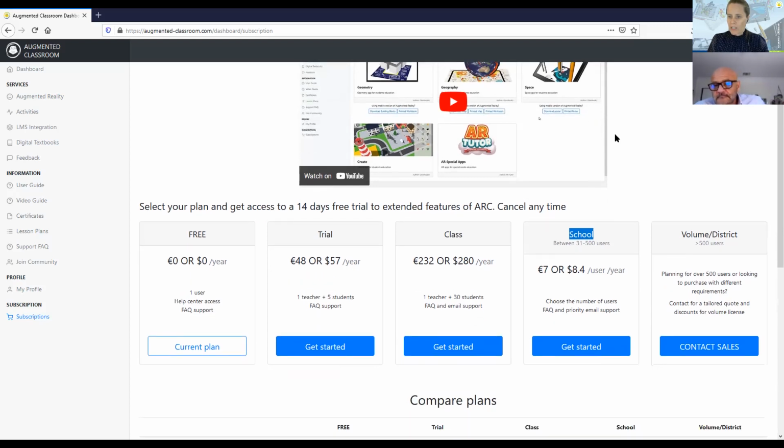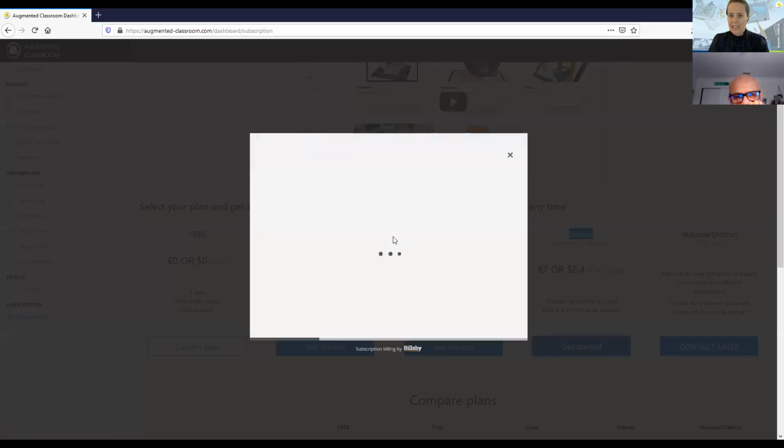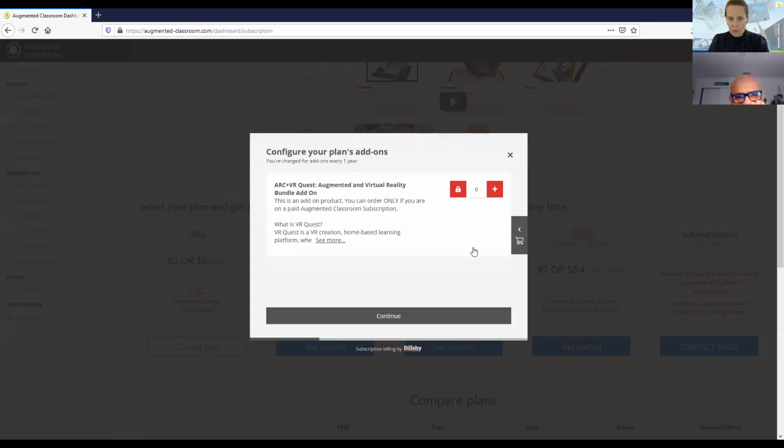Right. So in this case, those prices are public now. Anyone who creates the account, those prices are applicable to any country. Okay. And they're the same. All right. So in regards to the bundle, we initiate, there are only limited, I think, pick this plan. Here we go. You see, there is a specific IRC plus VR Quest, and when they put the number, they can see the amount they will be charged for the number of licenses.